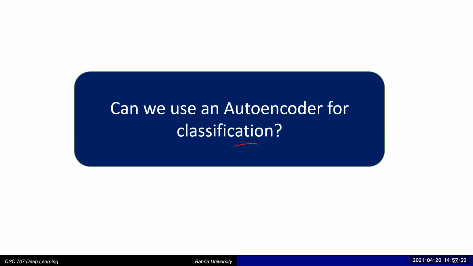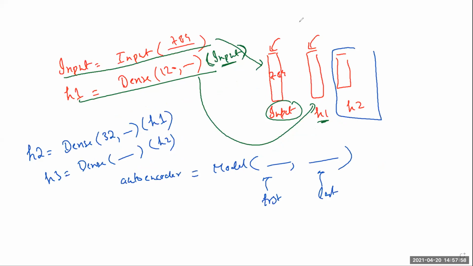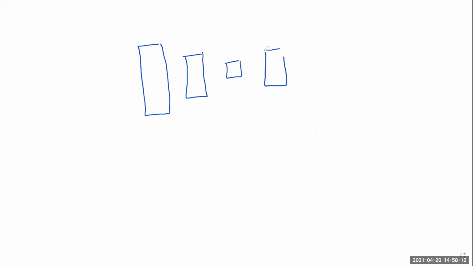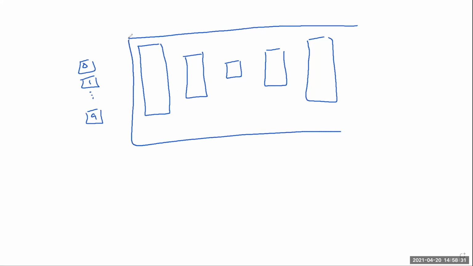So let's discuss whether we can do it, and if we can, how we can do it. Again, let's take an example where we make an autoencoder. I'll just draw the block version so that we gain some time. This is our autoencoder. You have some data. You train this autoencoder on your data. For each class, we have plenty of examples. And now we assume that this particular autoencoder is trained.